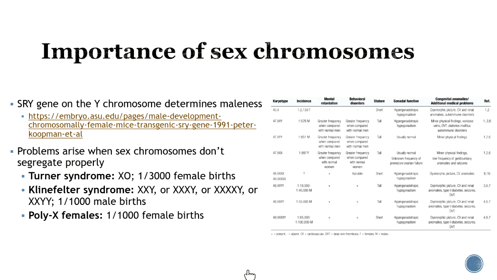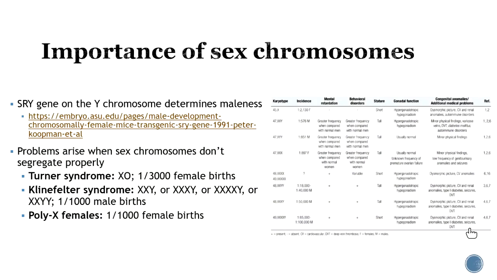Okay, so the importance of your sex chromosomes. Remember, that's that last pair right there. It's really important because sex chromosomes do have some essential genes that regulate the body. The X is super important. If you don't have an X, you're pretty much going to die. It won't go to term. But you can have problems when you have multiple X's, or only one instead of two.